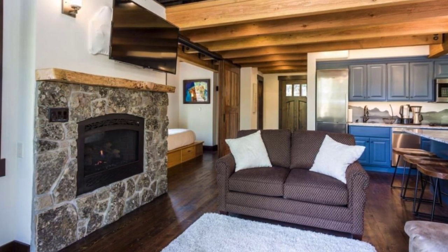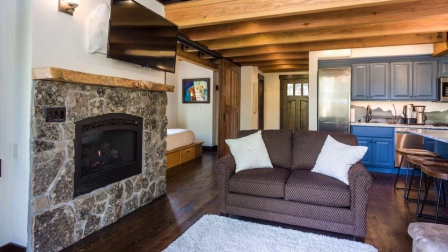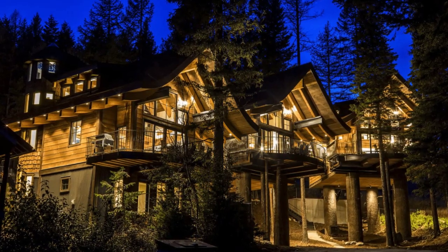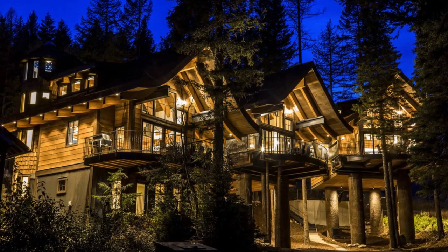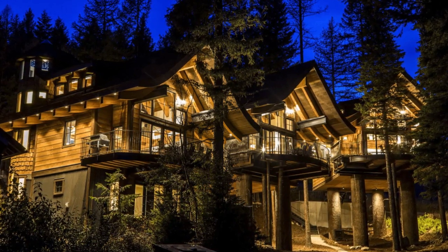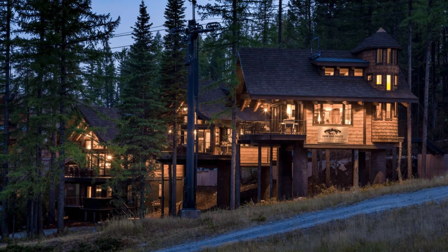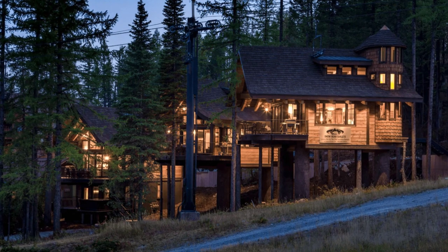The treehouse has a full bathroom to your right, for ease when you're hustling in from the slopes. As you continue into the cabin chalet, the spectacular great room with its cathedral ceiling will unfold in front of you. The treehouse has a beautiful gas fireplace with Montana moss rock and a native tamarack large mantle. The great room's cozy ambience also creates a cozy atmosphere throughout the chalet.